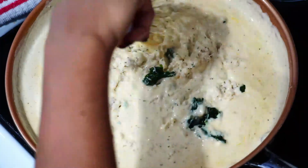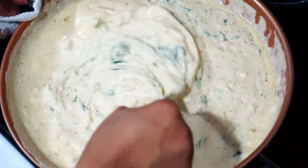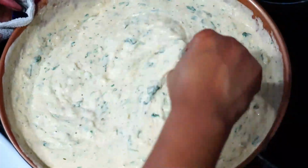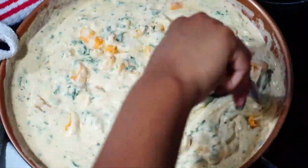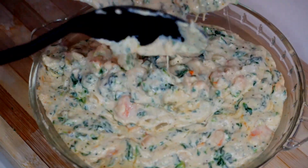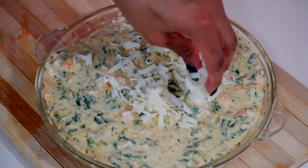Now you want to make sure that you're giving the sauce a good mix because you want the spinach to distribute evenly throughout the sauce. Once that's done, we will add in our shrimp, and then we will place this in a baking dish. And then we're just going to top this off with some more cheese.